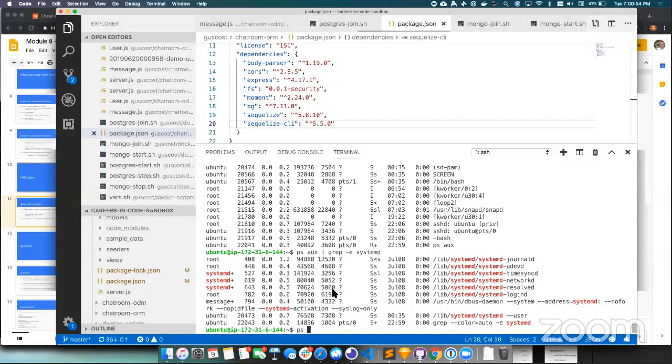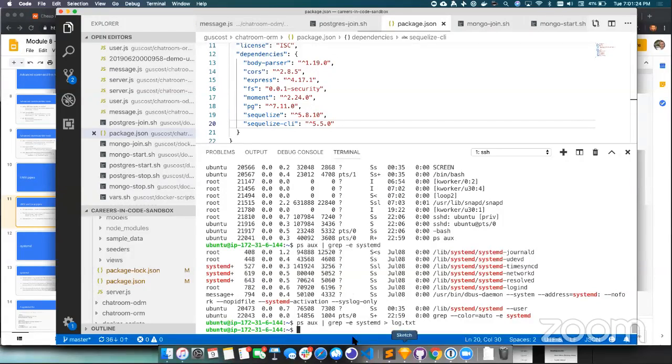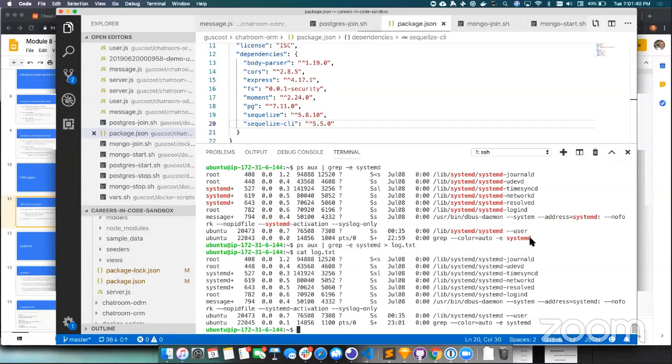So we could say ps aux pipe grep -e systemd greater than sign, which means start a brand new file and overwrite it if it already exists. If you do the double, it'll write to the end of the file and leave alone anything that's already in the file. We say greater than log.txt, maybe, and we run it, and it prints nothing because we redirected the output of that last command somewhere other than standard out, to an actual file. If we do cat log.txt now, we'll see what we just grepped. We don't see the highlighting because it didn't save that, but it saved all of the text that was the output of the grep command.